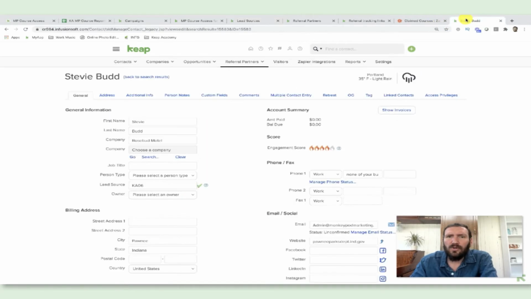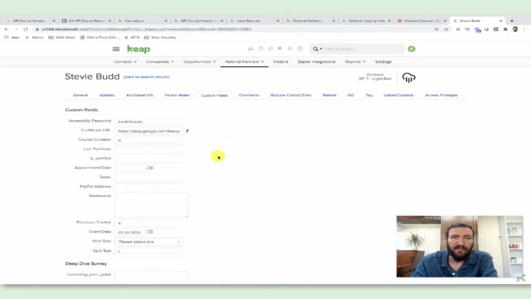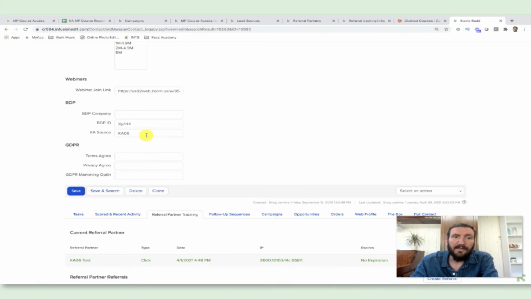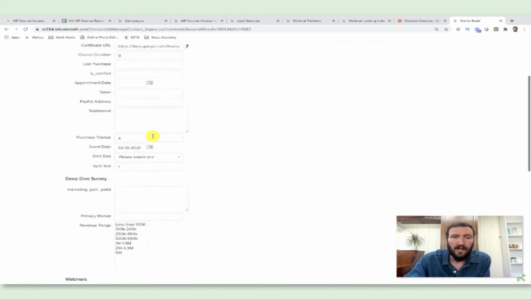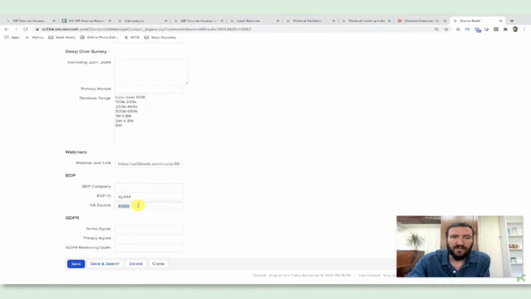And I also set up a custom field for this information as well. Because some of these people, KA06, some of these people may already be in my database with a different lead source. And I knew that lead source doesn't get overwritten, right? So I wanted to make sure that I had sort of a backup for capturing that information. Yes, lead source is the logical way to store this info, but I also thought this is important enough that I want to dedicate a custom field to it as well. So that's where this KA source comes in here.